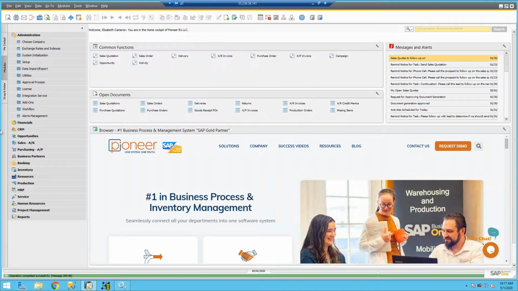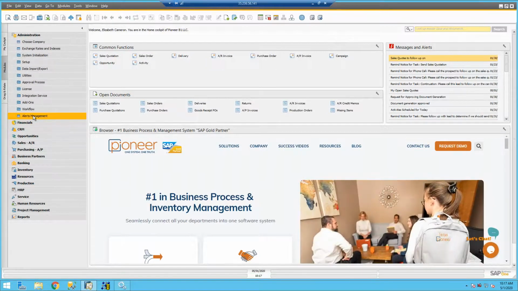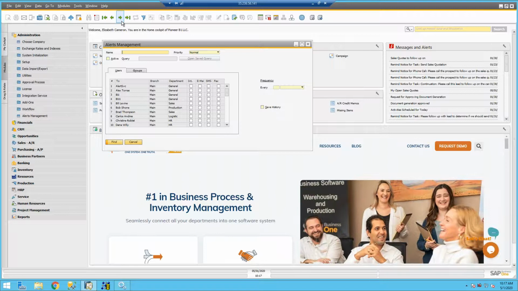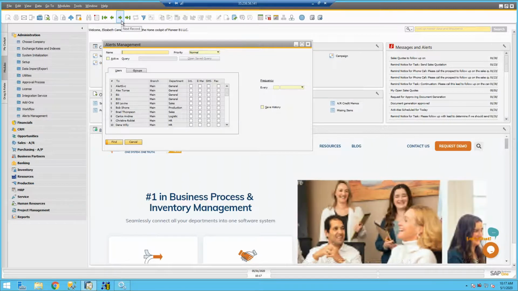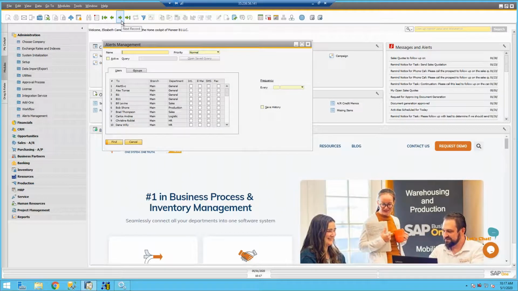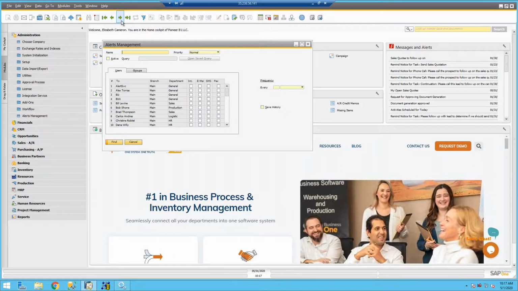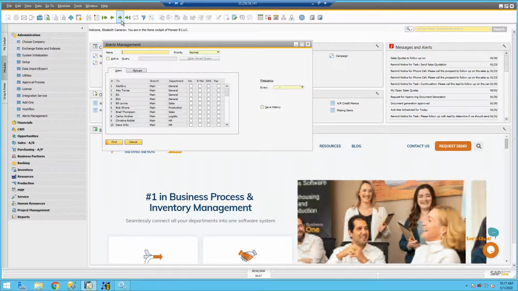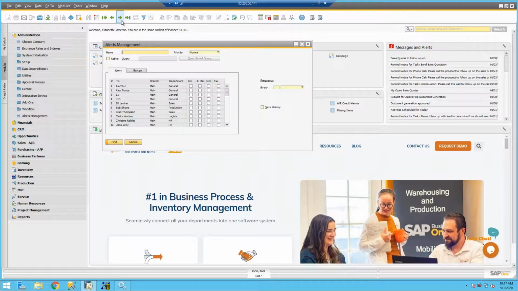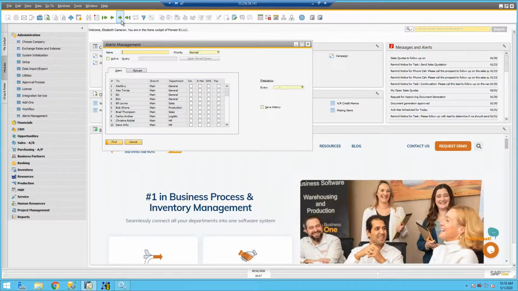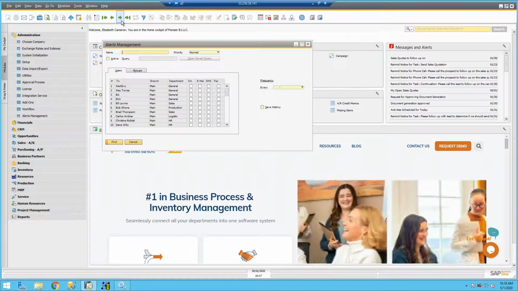Excellent. Thank you, Hannah. And we have a question. Can alerts be set up for managers to approve POs? No, so this is actually what we'll be getting into as we move into the approvals. So that's kind of the difference there between the alerts and the approvals that Hannah was talking about. For the alerts, they're never going to block an action or stop the PO from being added until it can be approved. That's where you're going to want to use approvals.